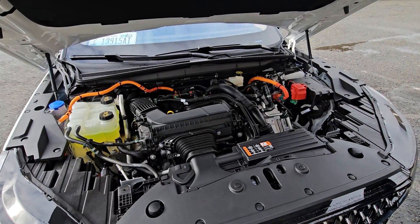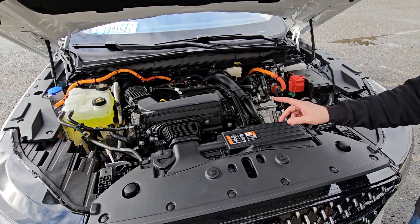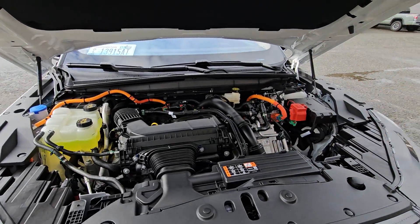On this episode of JMC Garage Talk, here I have before us the 2024 Lincoln Nautilus 2-liter electric hybrid powertrain. What I wanted to do in this video was kind of go through the changes Ford did on this all-new powertrain and what they did so far. Very cool setup what they have here, so let's go through some of the changes.